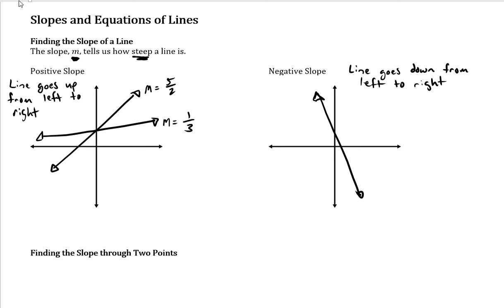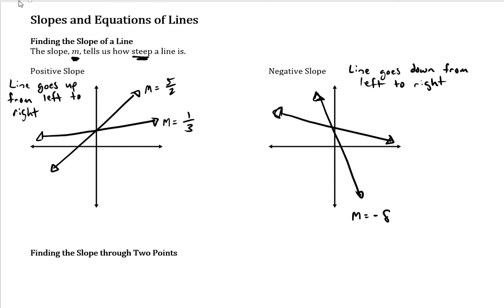Now this is pretty steep, which means the magnitude of the slope, so we know it's negative, and the magnitude is just the number part without the sign, is going to be larger. So it would be negative, and let's pretend that this is like -8. Okay, and we'll know these exact numbers when we start to do real graphs and real lines, but here I was just showing what some of them might represent numerically, abstractly, in open space.